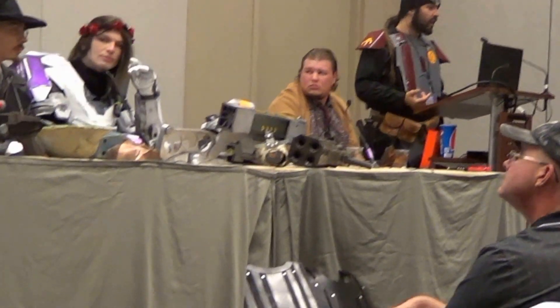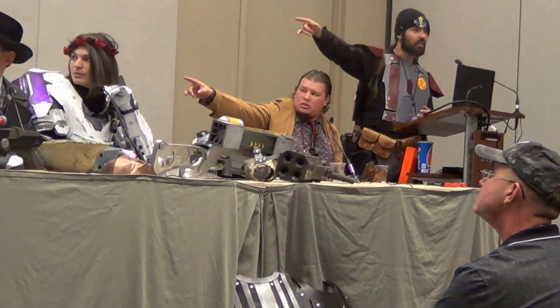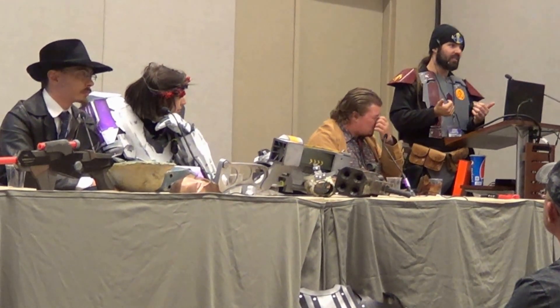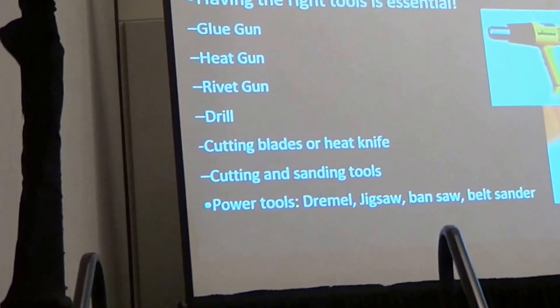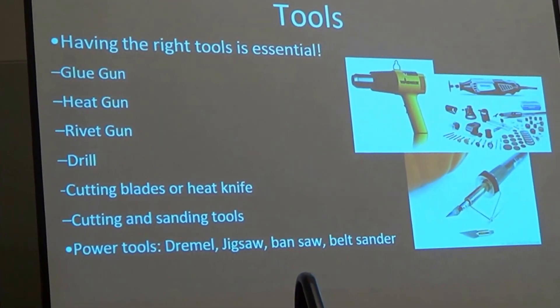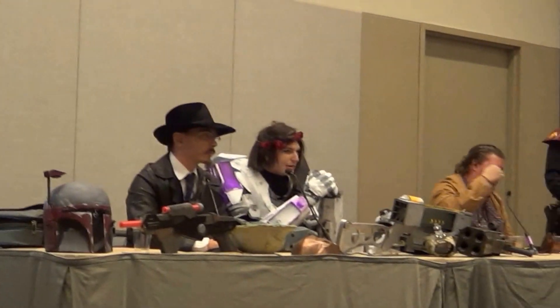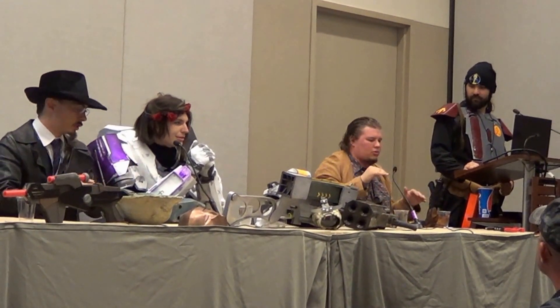With EVA foam, as far as the actual cutting elements, you'll want to have cutting blades or a heat knife. That's an example of a heat knife down there - it's also known as a weller. It helps cut the foam kind of like butter and you'll get really good shapes. You need to be careful because you will burn yourself if you touch the metal contact bits. Using the weller will also not leave frayed or chewed up edges. If you just go straight razor blade, do multiple cuts - don't jam it in all at once. Dab a little bit at a time until it goes right through.